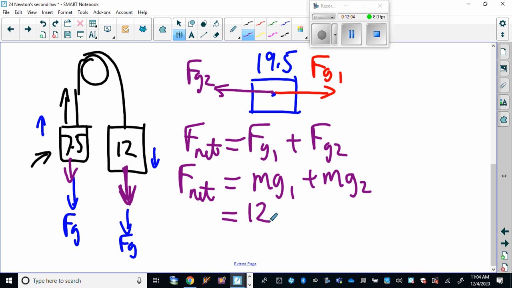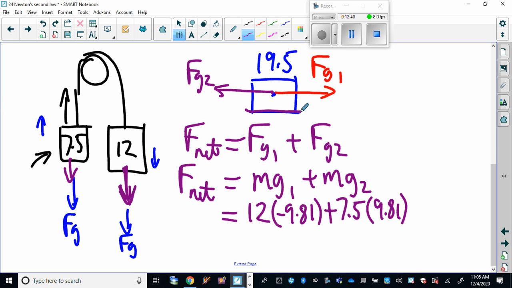So to sort that out, we can do this. Negative 9.81 plus the mass of the second one is 7.5. Now, what are we going to do for the gravity here? Clearly, since they're going in opposite directions, this is where we have to break one of our rules for gravity. This is where we're actually going to say gravity is positive, even though it's not. But because of our free body diagram, because they're going in opposite directions, we need some way to account for that. That's how we're going to account for it.